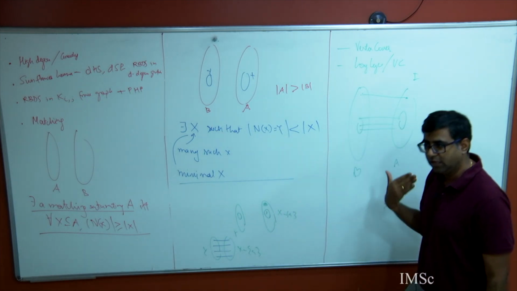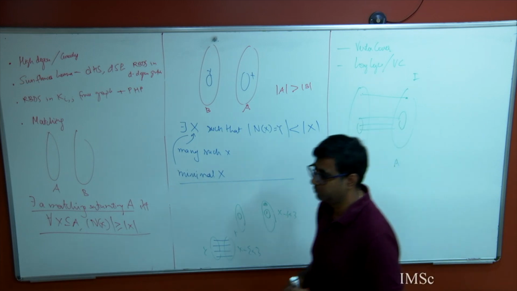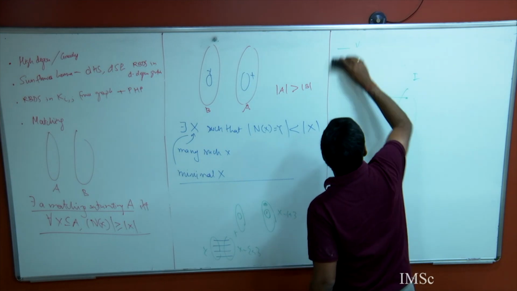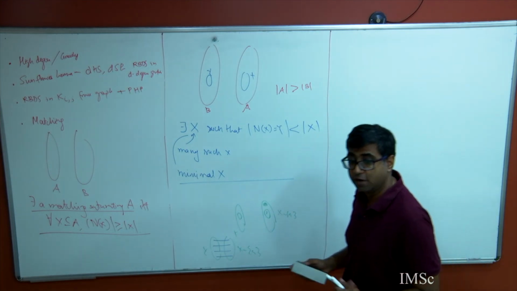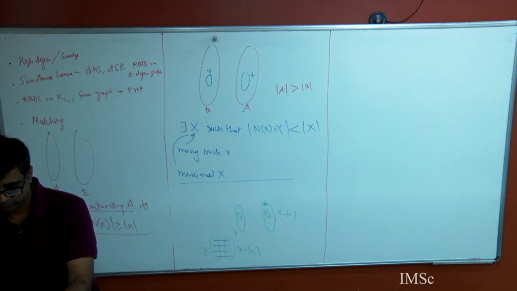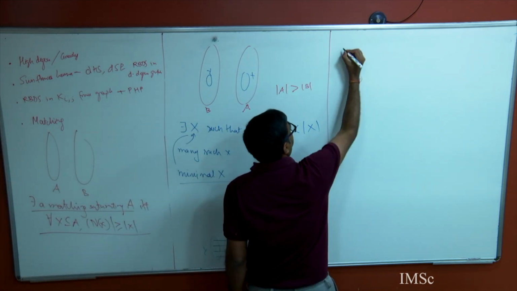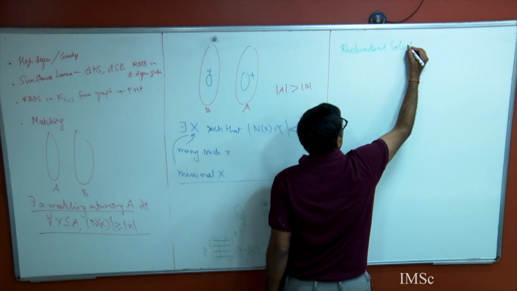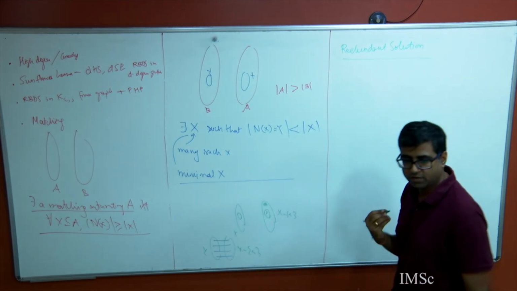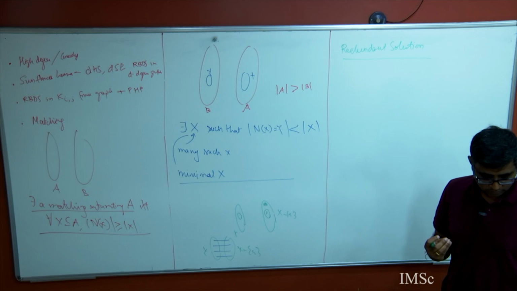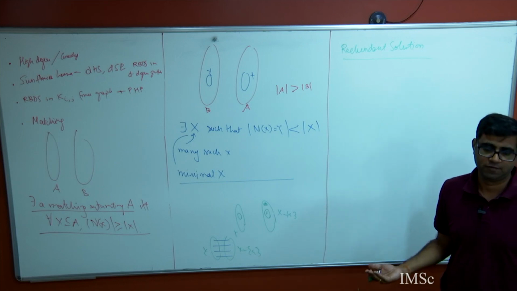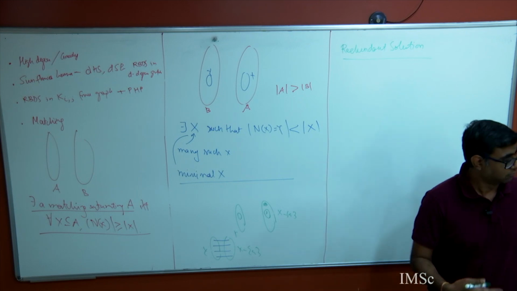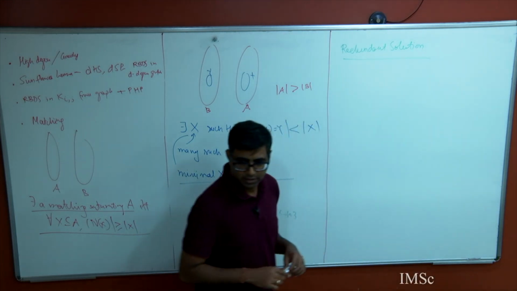Then we took matching and we introduced another concept, and this is a concept which you are not going to see in any book. So please take it. Okay, the notion of redundancy. I introduced the notion of a redundant solution. So what is a redundant solution? I gave you examples, but I never defined it. I actually don't know the definition myself. But let's try to quantify it. It should be good enough for you.